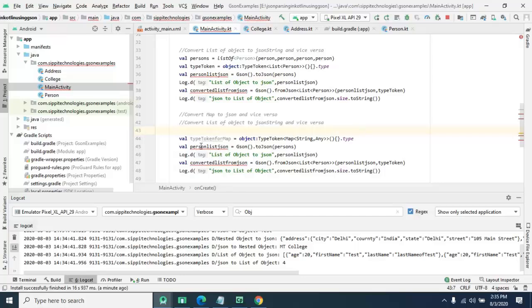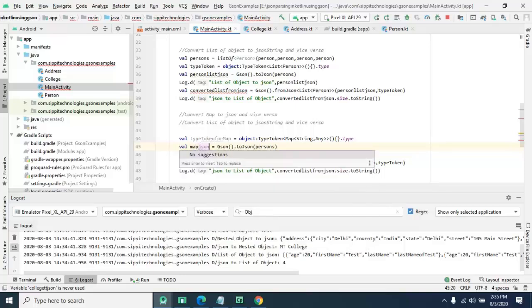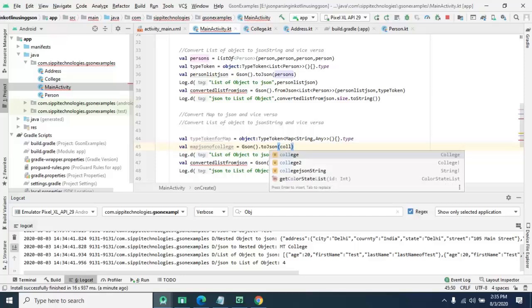Okay, for that we print collies. We will use our collies object, map JSON par of collies. Here you will pass your collies object.